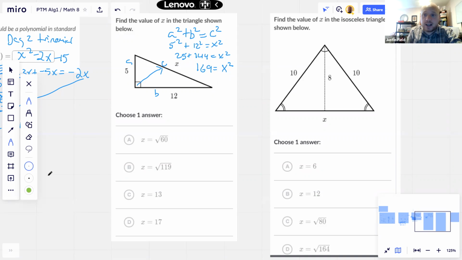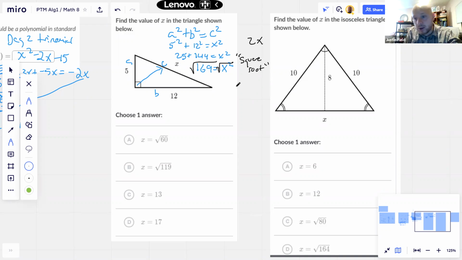please do not say divide both sides by 2. This says x squared. It does not say 2x. So we're not going to divide both sides by 2. We're going to square root. I'm going to write that out because I don't know if you know that is a square root sign, but now you do. Square root both sides.